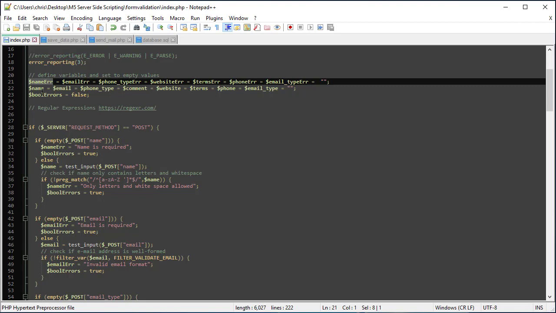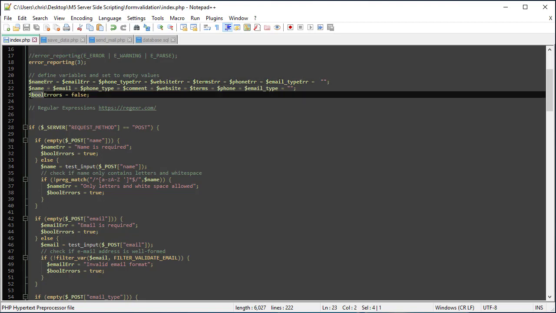And we also have another variable called boolean errors. Boolean is the variable type. Errors boolean just means it is a true-false value.